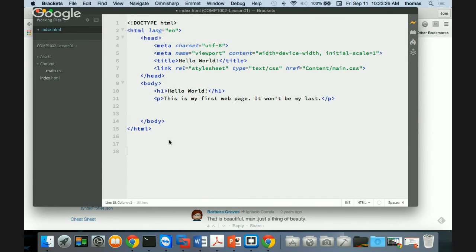Emmet, especially in something like Sublime, right? And every text editor is slightly different. Where I type in HTML5 and it gives you a template, bam, it just gives you all this stuff, right? From almost a get-go. For example, if you're familiar with Bootstrap, I could type in Bootstrap in some places, and then type that in, and boom, it kind of comes up, right? In this particular case, the great thing about Brackets is it's minimalist in structure, and it gives us all the stuff we need.